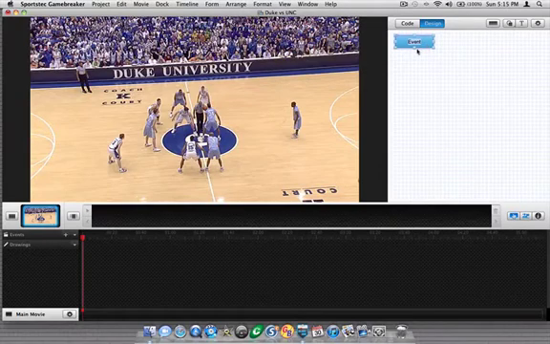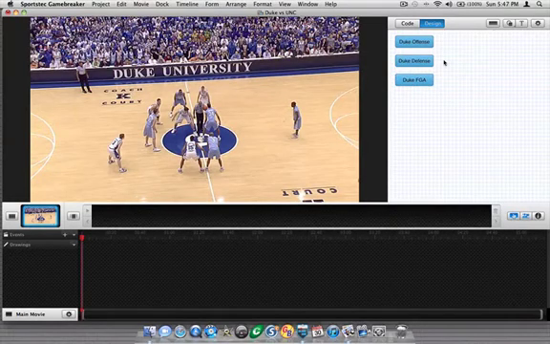So notice when the event button gets added, the name of it's highlighted or selected already. So I could just give it a name and start typing right away. For example, maybe something I'm looking for is Duke Offense, and maybe something else I'm looking for, if I add another event button, is Duke Defense. Maybe I'll just do one more. I'm going to look for Duke Field Goal Attempts.